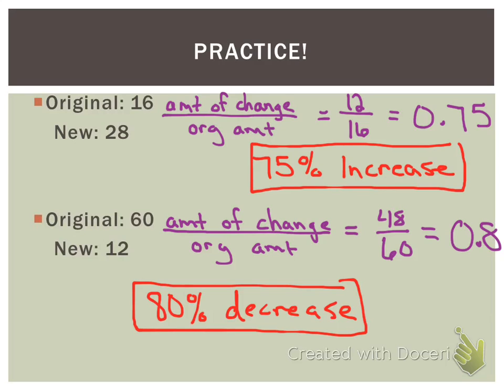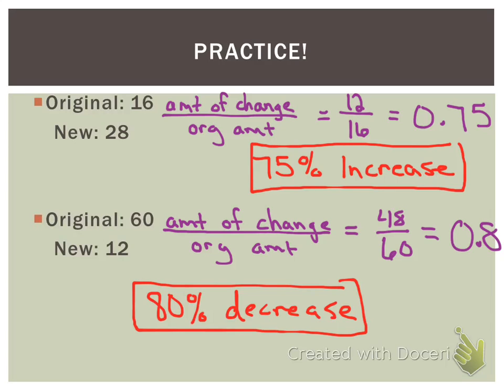Ashley? So, on the first one, you got the 12 by subtracting. Yes, you always subtract the two numbers. It doesn't matter which one comes first or second. You're just subtracting them from each other to find the difference, okay? Well, I wouldn't say it's never going to be negative, because if it's a decrease, it is negative, but I'm not worried about negatives. I'm just looking at what's the difference between the two numbers, okay? All right, good question. Any other questions?